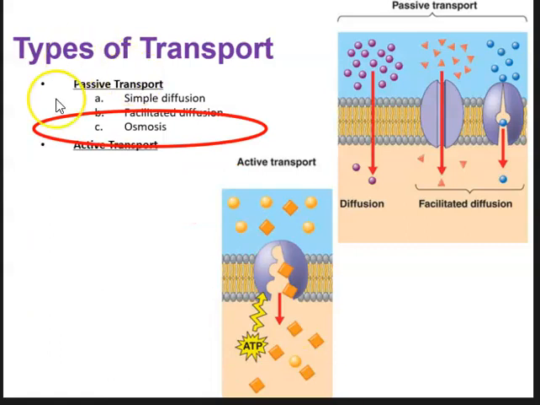And in just a little bit, we're going to talk about osmosis. Osmosis is a specific type of passive transport. However, when we talk about osmosis, we're talking about water molecules, good old H2O, and the movement of water molecules. But again, osmosis requires no energy, so that is why it is called a specialized type of passive transport.